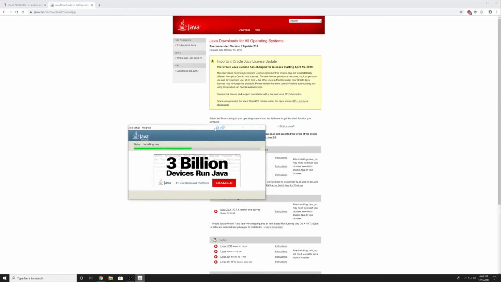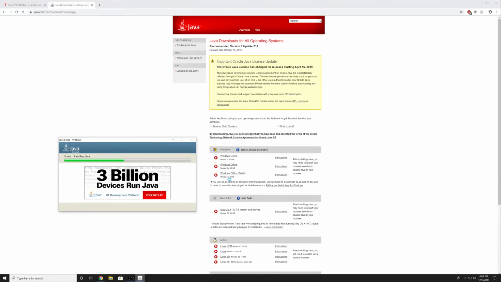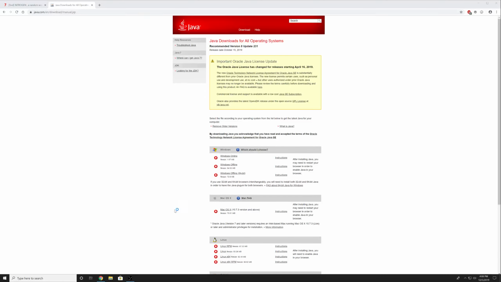And like I said, if you don't have a 64-bit browser, you can do the Windows Offline 64-bit. It's basically just a manual way to get the 64-bit. At least it worked for me. It should work for everyone. I'm just showing you all of it because I don't really feel like cutting all this stuff. I don't really make videos a lot.